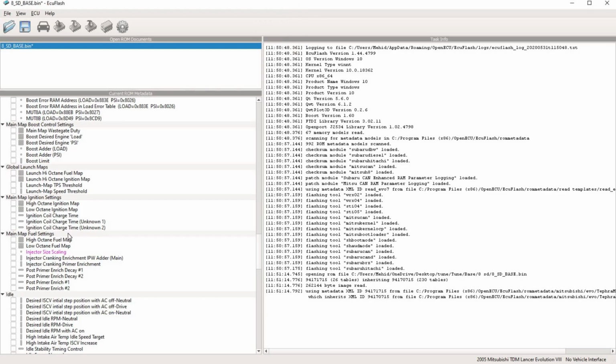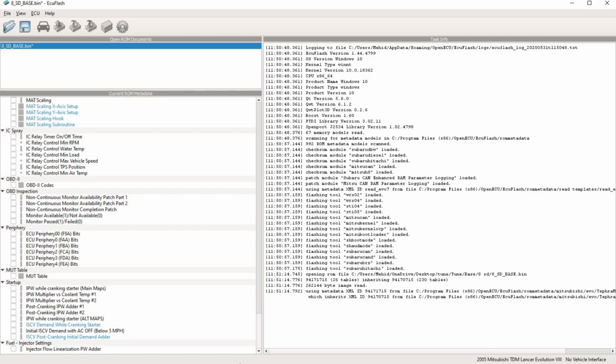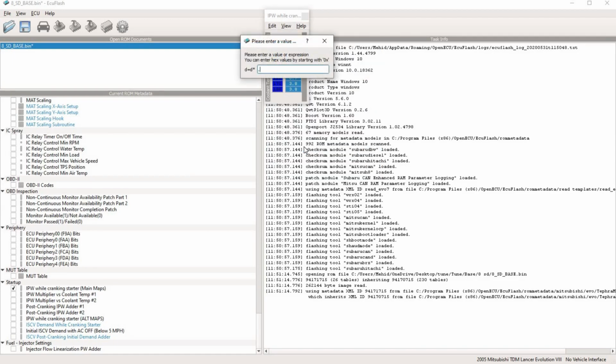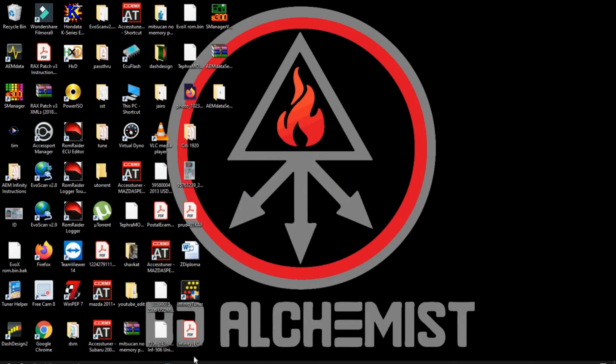The third thing I do with this is the cranking table for injectors. On this, let's see, where is that? Here, injector cranking starter, main. So a lot of people put a quarter of whatever this is, because remember, this is for your stock injectors, which is 4 times smaller than the FIC 2150. So if your injector is 4 times larger, you would multiply that by 25%. If it's 2 times, for example, ID 1000s, you would just multiply this by half. But on FIC 2150s, I actually leave it half, not a quarter. And this works great. And that's for injectors on the Stock ECU.